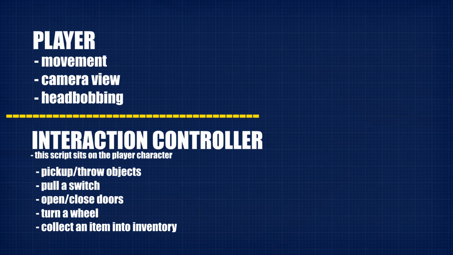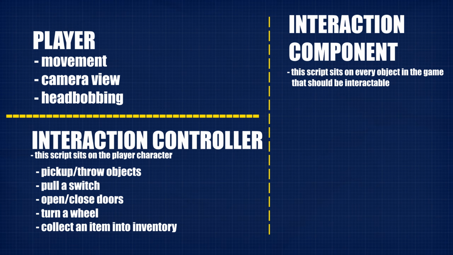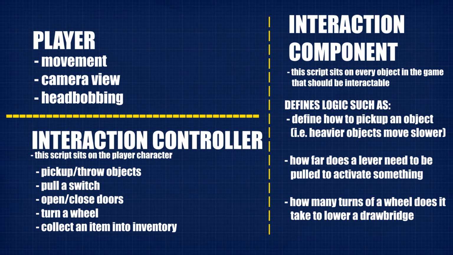Now we're also going to be building a reusable scene, which is just a node, but it's going to have a script on it that I'm going to refer to as the interaction component. On the interaction component, we are going to define all of the interactable objects. So what happens when you pick up a random crate or a bottle off the floor? What happens when you go to open a door? What happens when you flip a switch? What happens when you turn a wheel, etc. Now, this interaction component is going to be able to be situated on every single object that you want to bring into your game, such that it can be made interactable by just interacting with the inspector in Godot.